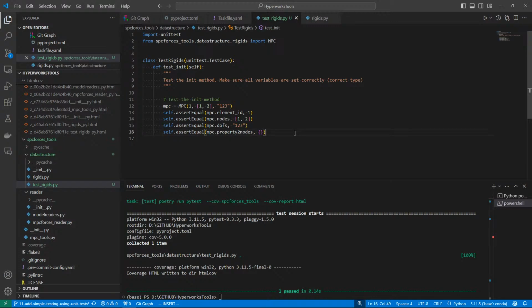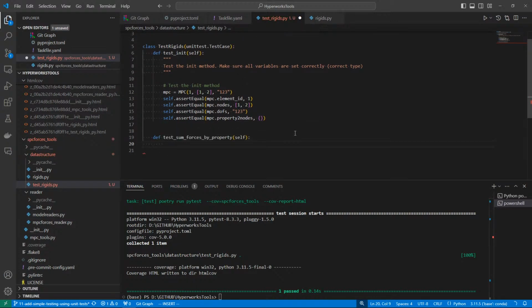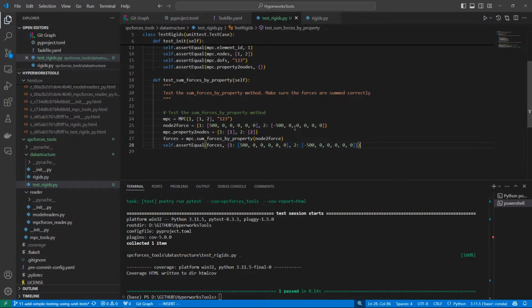So, let's see. Now it comes up with something different. So it initializes the MPC again.